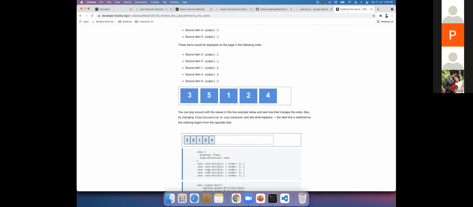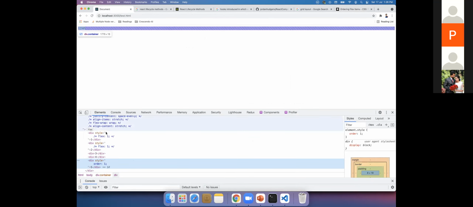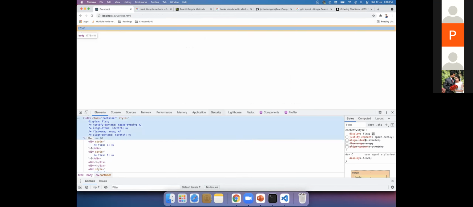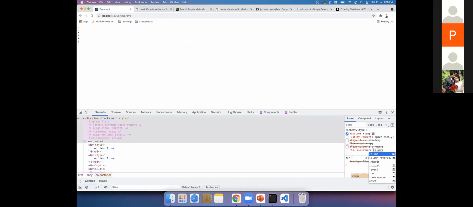Flex direction is equal to, yeah. But flex direction row is fine. By default there should be a direction, right? No, that is not required. Flex direction is nothing but whether you go by column or go by row. If you see column, it will come like this. If you see row, it will go left to right. Row reverse is there, no?